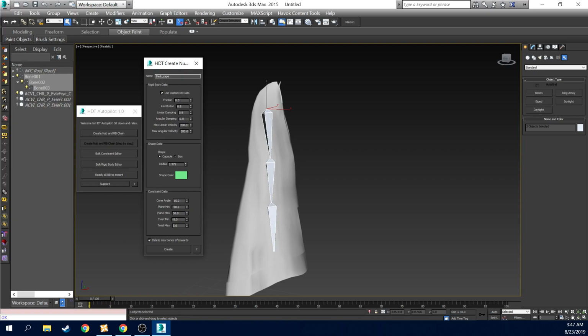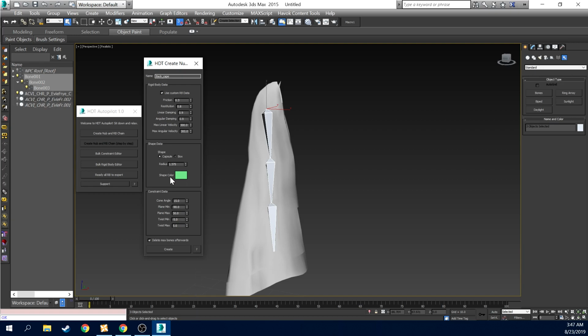Do not go above 500. Basically you will move a lot and distort the mesh, and it doesn't look really good in the game. So I'm going 300 for this. Same for angular velocity, you're going to choose 300. You can go 350, 320, 150, no problem, but don't go over 500.